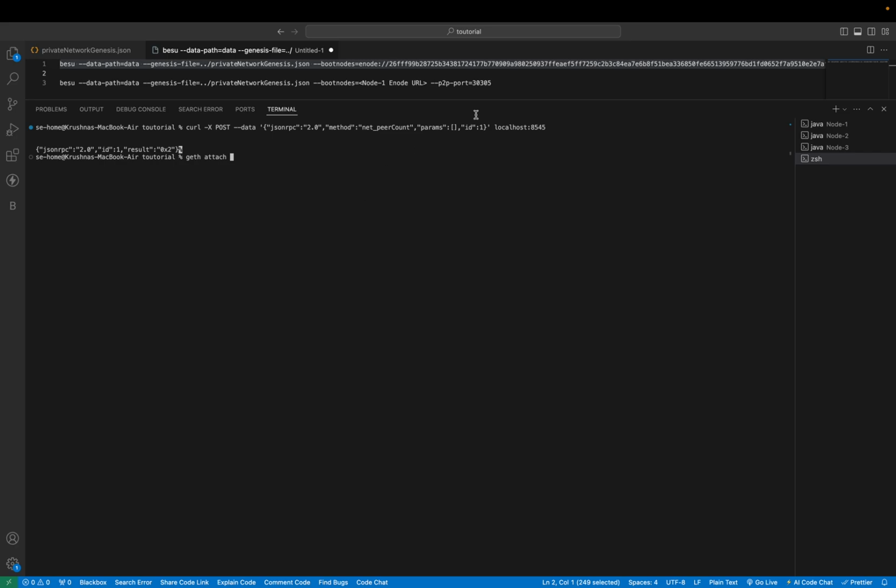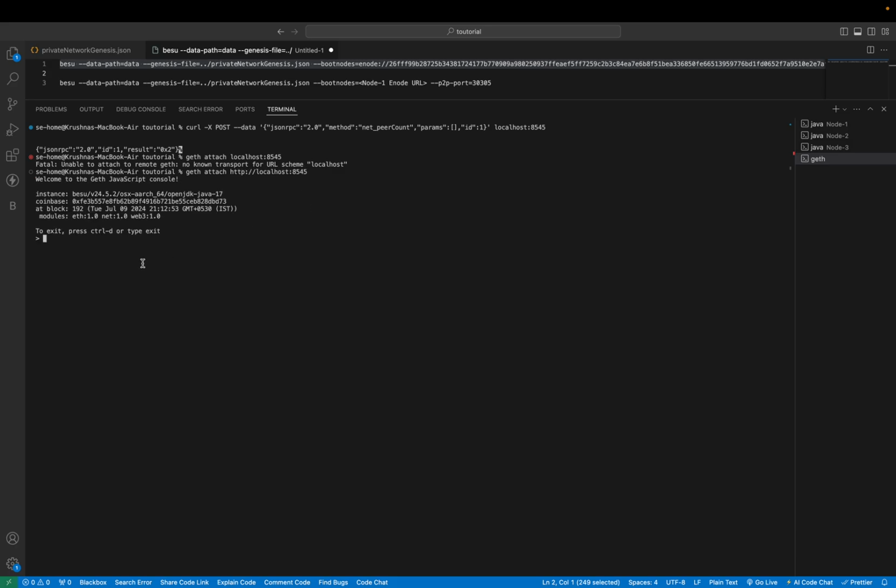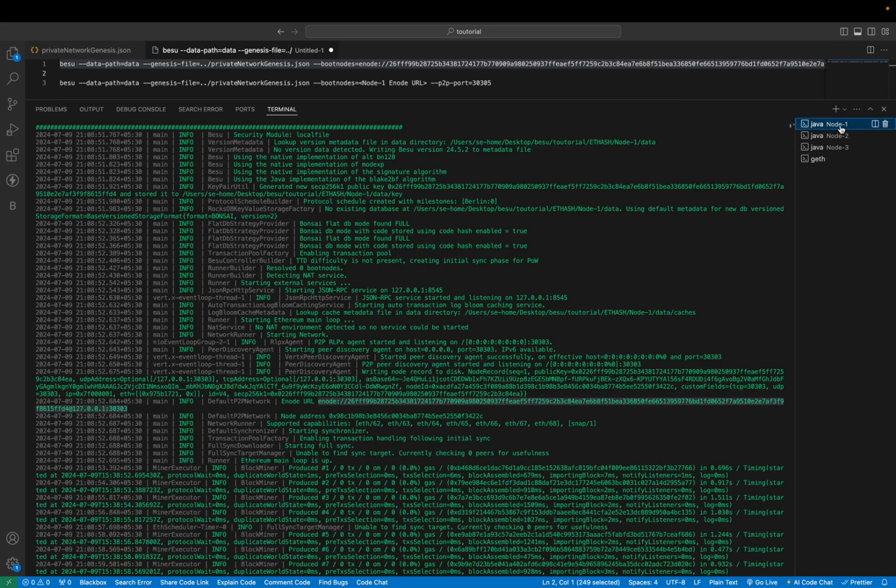In order to attach the node console, we have to type this command, geth attach, and then the RPC URL. You can see we have attached the console to our first node, node 1.